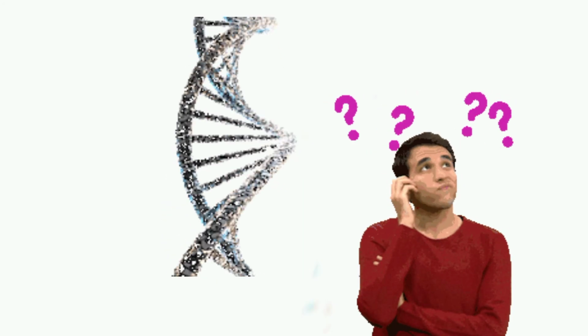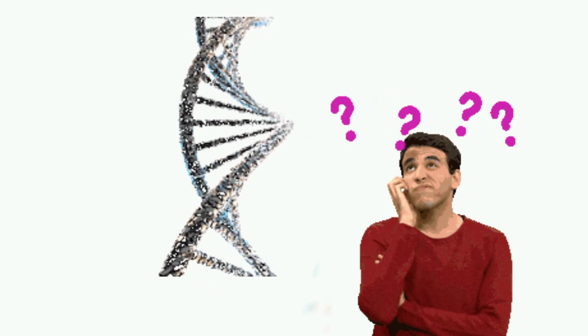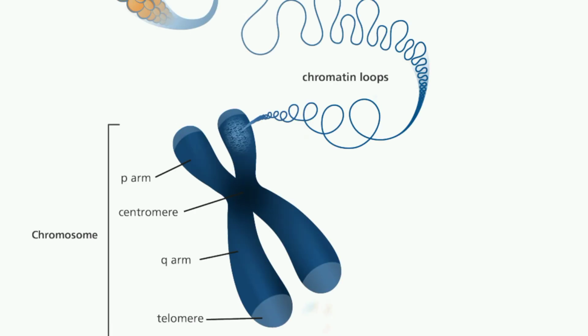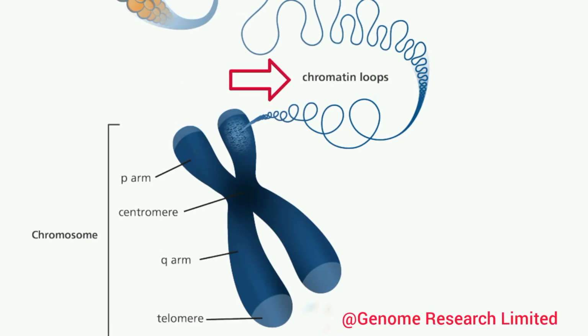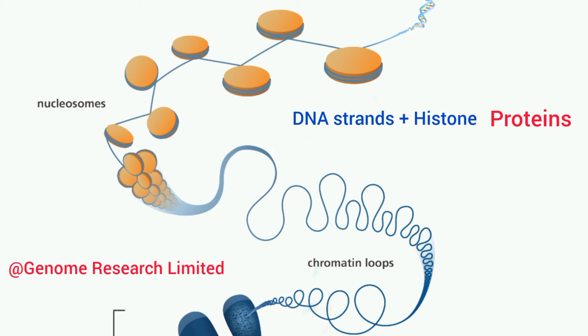And so what about the DNA? What is the relationship between the DNA and the chromosomes? So if you look at this picture clearly, you are going to see that the chromosome is unwinding like a thread, and it's unwinding into a new structure called the nucleosomes. Now the nucleosomes is simply DNA strands plus histone proteins. Those things that look like yellow stones are the histone proteins.